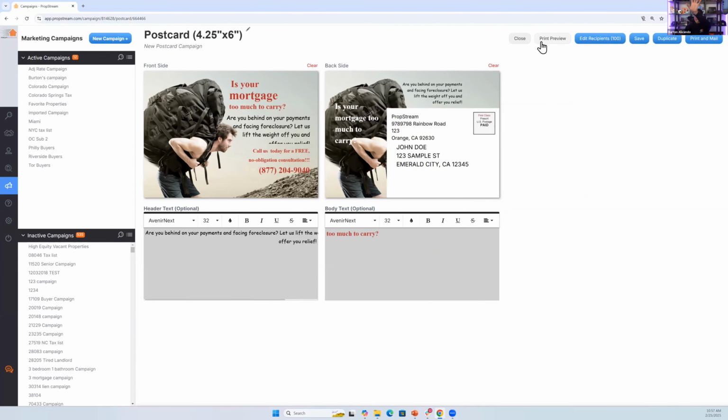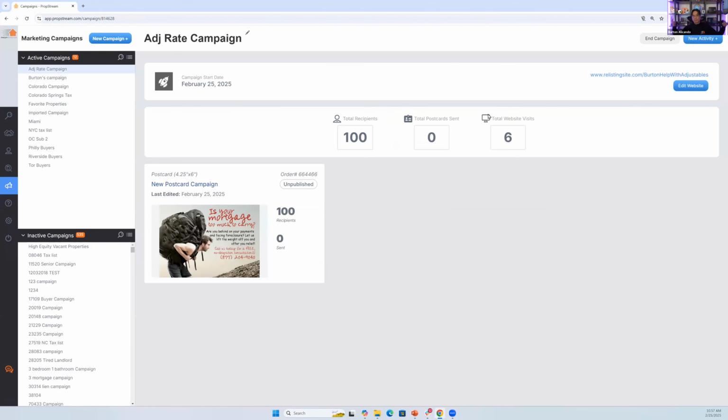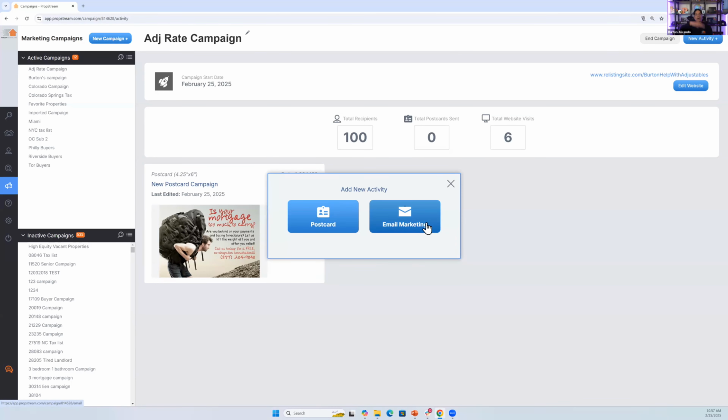The other form of marketing is our email marketing. After we send out this postcard, I can either wait for them to receive it in about a week and a half, which is usually the turnaround, or I can go to new activity at the top and compile it with email marketing as well. I can start sending them email today, in the next 2 days, and then the next 3 days. Even if they don't answer, they're starting to see my brand, that logo. And then boom, when the postcard comes in, it's like, oh, this looks familiar. Yeah, because I've been sending you emails up until that postcard arrived at your house.